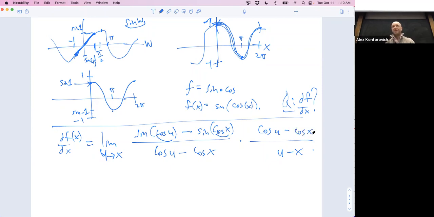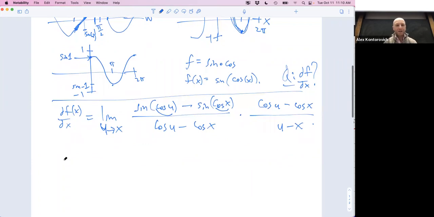Do you see how I would have come up with that as something to multiply the top and bottom by? This cosine of u is what sine is changing into, and this cosine of x is where it was. All I did is multiply the top and bottom by the same thing. But these are two things whose limits we can try to evaluate. Well, the limit of a product is equal to the product of the limits as long as both limits exist. So let's see if the two individual limits exist, and then we can take the limiting product.